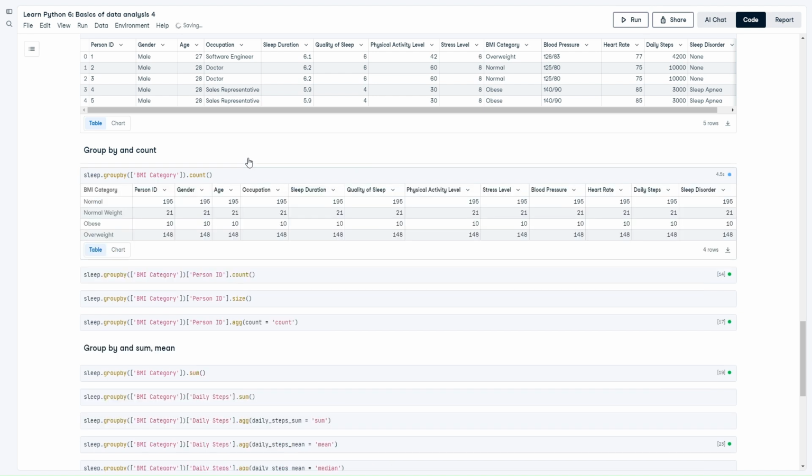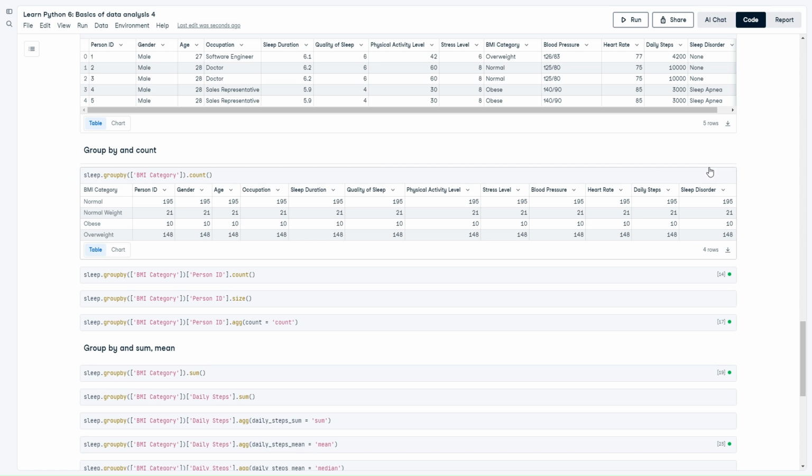What it will do is group by this BMI category, and these are the values present here: normal, normal weight, obese, and overweight. By default, it is sorting by name. And then it is giving me the count of records present, and all these columns are present here.